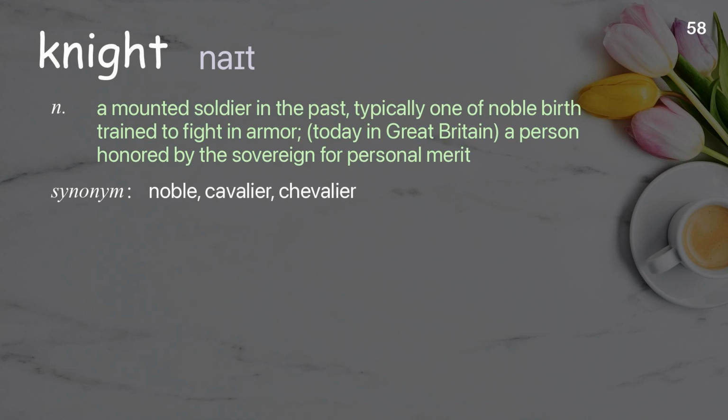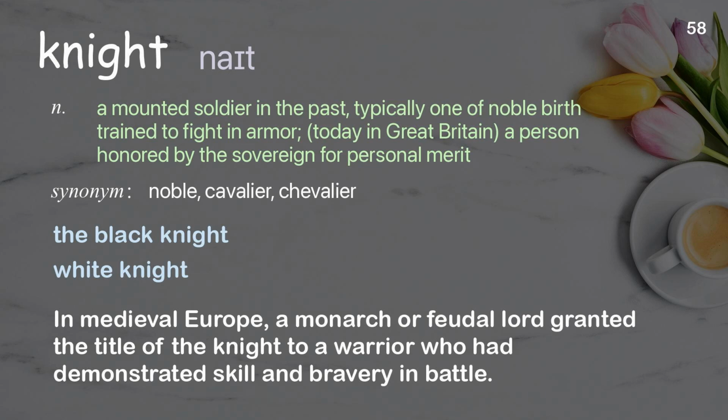Knight. A mounted soldier in the past, typically one of noble birth, trained to fight in armor. Today in Great Britain, a person honored by the sovereign for personal merit. Examples: The Black Knight. White Knight. In medieval Europe, a monarch or feudal lord granted the title of knight to a warrior who had demonstrated skill and bravery in battle.